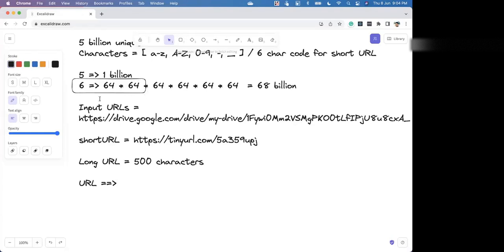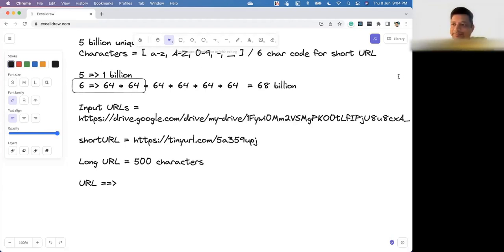So all the possible combinations. Absolutely, now Vishal has given a very good explanation. He says, for each position, you have 64 options. So for 6 characters, this is the number of different possibilities you can generate in the URL. Got it?